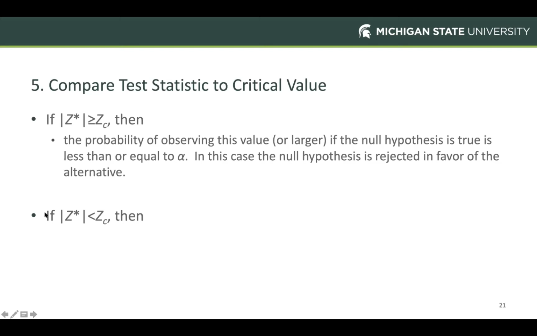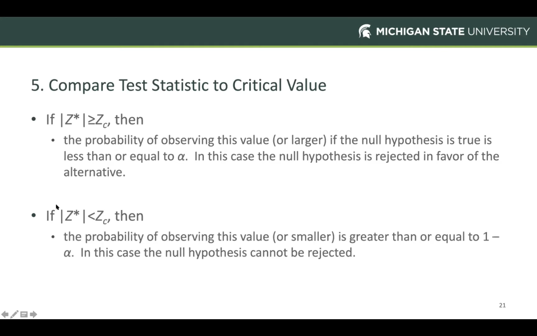Now, if our calculated value is not beyond the critical values that were illustrated in the preceding figure, that doesn't mean that we're accepting the null hypothesis and we're just claiming that there's no difference, for example. The more appropriate way to state that is that we're unable to reject or we're failing to reject that null hypothesis.